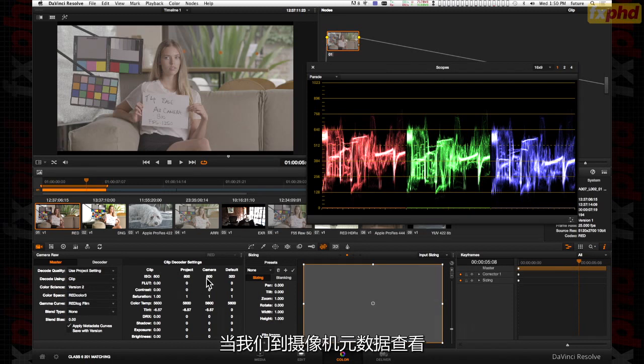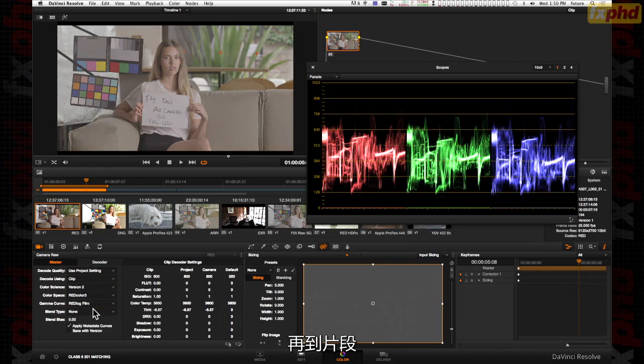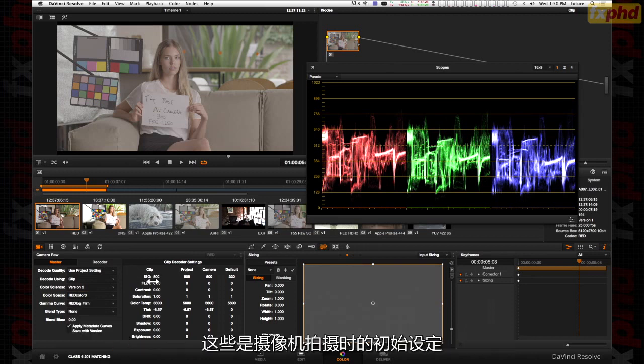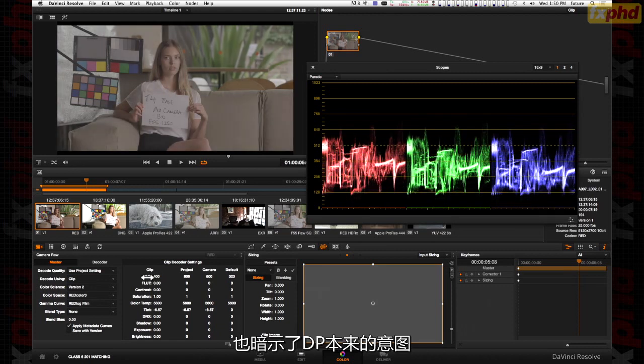So always keep an eye on what the camera is, because sometimes when you go from camera metadata into clip, it can change your ISO for you, and the ISO can change and not be the same as it was from camera metadata. So these are useful to see what the camera was actually set at, because that's giving you a good indication of what the DP was intending as well.